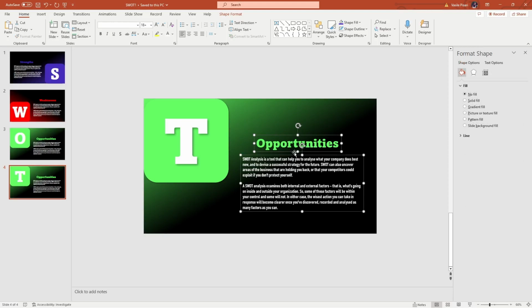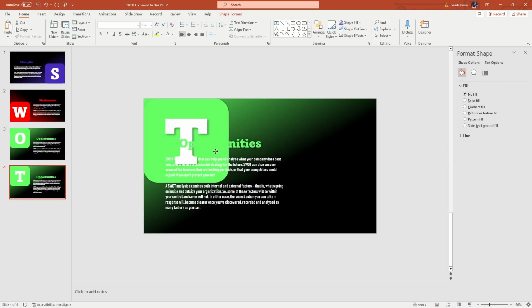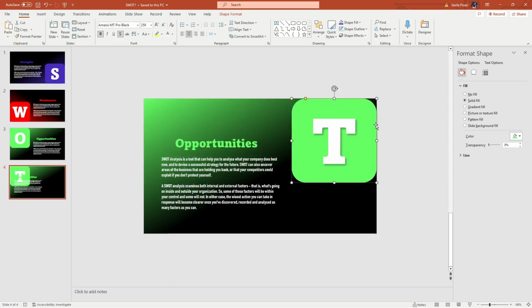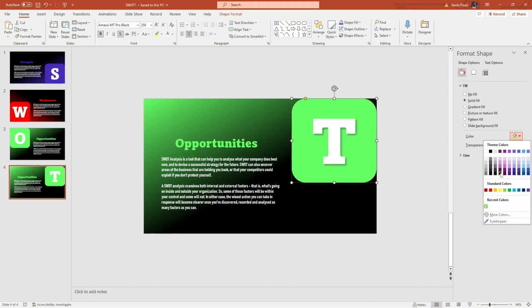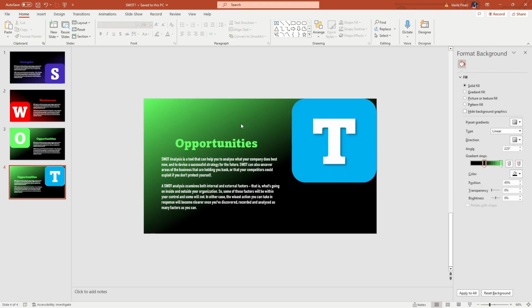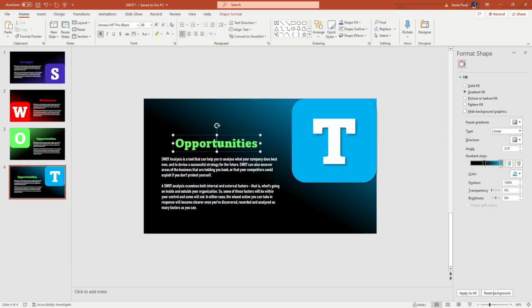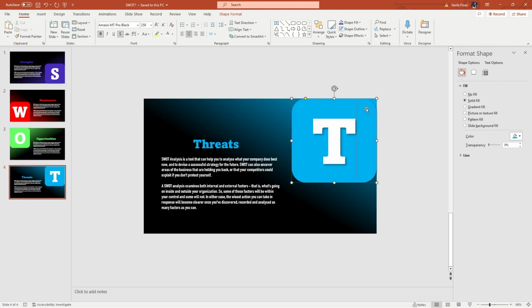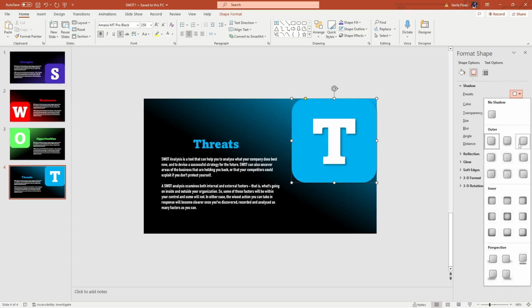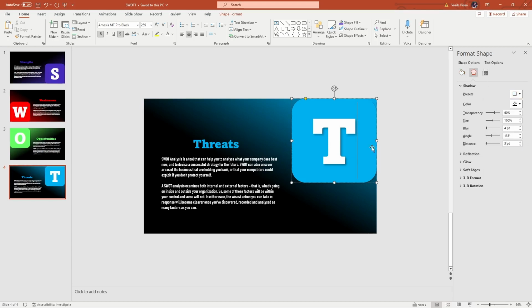Let's select both, and by holding Shift drag them to the left, and by holding Shift drag letter shape and letter T to the right. And let's select a blue color. And the shadow. Let's not forget about the shadow. Go into the shape, presets, and this will be the option for the fourth. And this will be the option for the text.